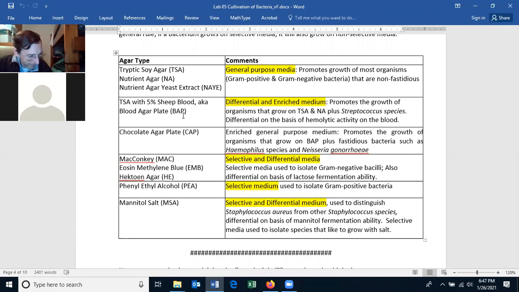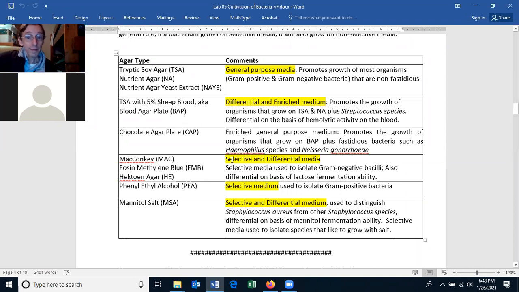Is that Celsius or is that Fahrenheit? I don't remember. Anyways, when it's 45 degrees to 50 degrees, it isn't that hot and the blood doesn't lyse. Now 37 degrees Celsius is our temperature, so 45 would not be that much above, so it's probably Celsius, 45 to 50 degrees Celsius.